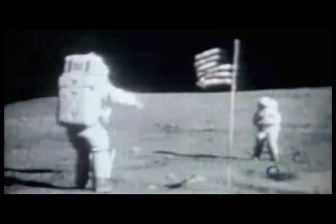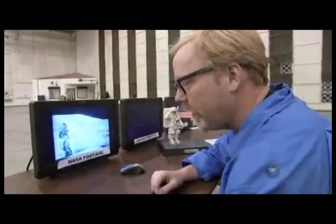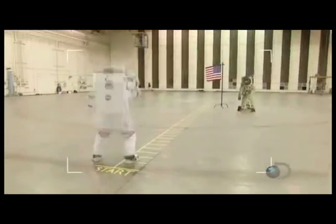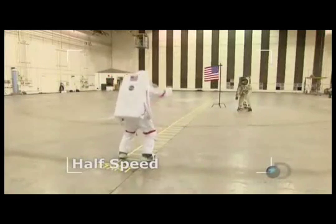They're going to replicate several gestures seen from astronauts on the moon. The three movements are: jumping straight up into the air with a big Navy salute off the ground; skipping — a two-leg hop where both feet hit the ground at the same time with each jump, a really efficient way to move around; and a straight leg-over-leg run. They'll match the camera angle and technique supposedly used to fake it, recording at 48 frames per second and playing back at the regular 24, giving beautifully smooth slow motion.